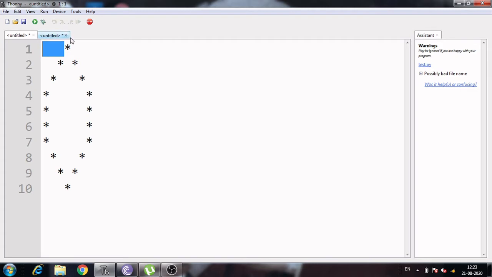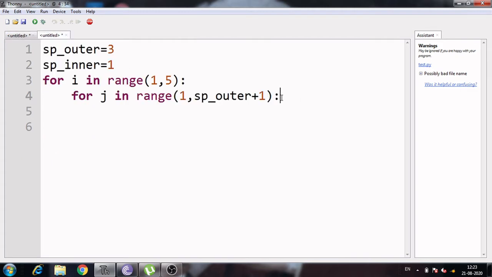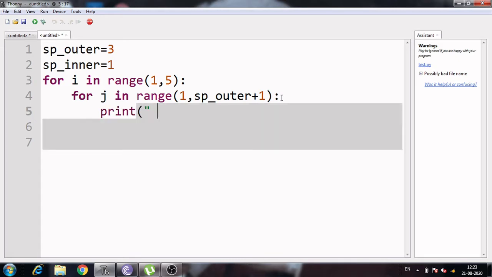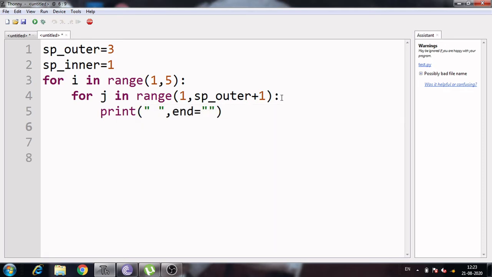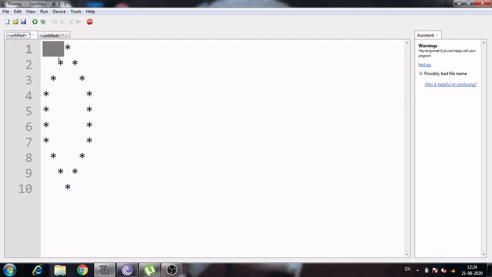Now in the next line I'll print the spaces. My next job would be decreasing sp outer by 1, because the spaces decrease as 3, 2, and 1.